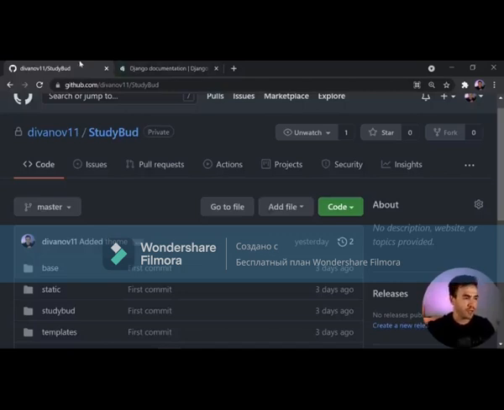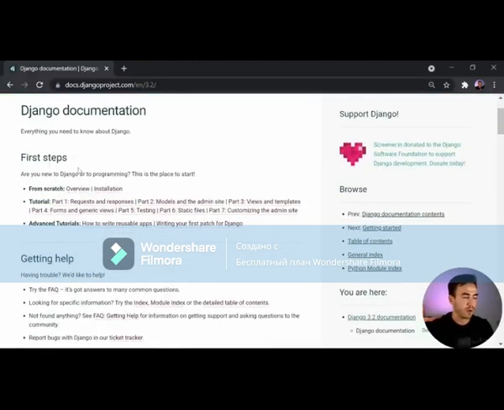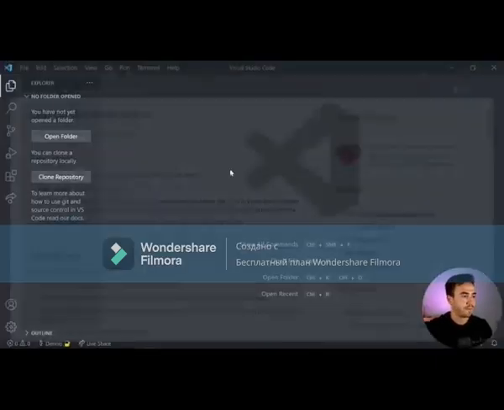After the source code, I would highly recommend you use the Django documentation. I will reference this throughout the tutorial, but Django has some of the best documentation I've ever seen, and I would highly recommend you use it. Now, I understand that it could be intimidating for people just to start with the documentation, so that's why you're watching a tutorial like this, so I can guide you. But once you have a question on maybe how something works or specifics, please reference the documentation. It will help you a lot. So let's go ahead and close that out, and let's talk about my environment setup.